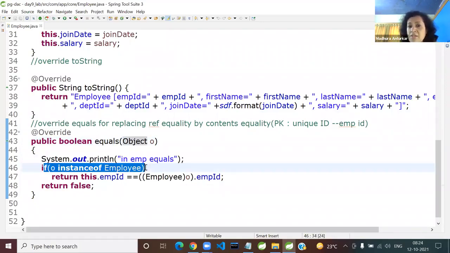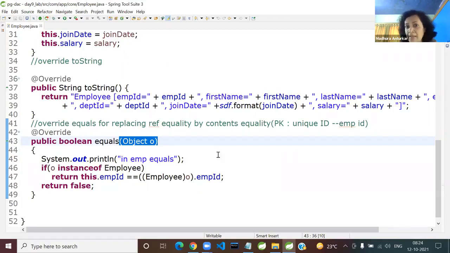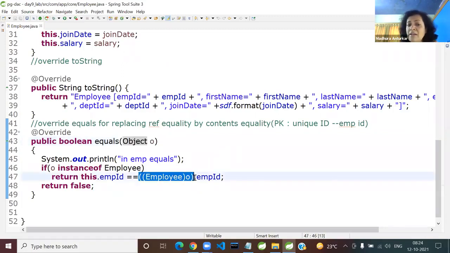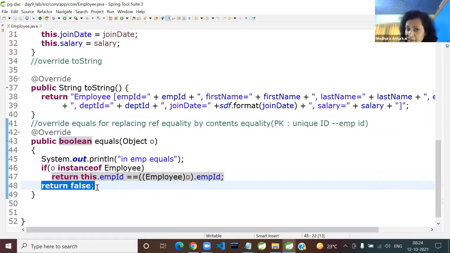If you don't do the instanceof checking, and if the user, while calling this method, and when I say user, I don't mean the end user, I mean the driver code, the tester code, passes something other than employee, and you try to downcast, which exception will you get? ClassCastException, very right. So to avoid that, we use instanceof checking. And this is a simple one because other things are a little complex. I kept the primary key, primary key meaning unique ID fields. If the PKs, for primary key, are the same. And if either you're not getting the employee or IDs are not matching, return false.